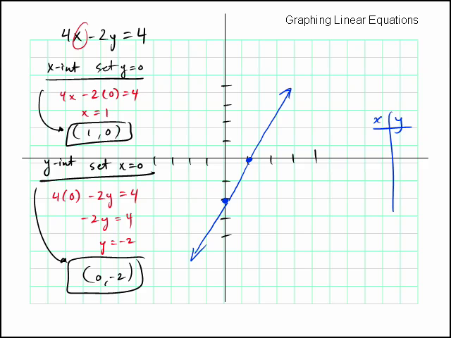Let me just pick one here randomly. Let's say x equals 2. If x is 2 and I were to plug it into the original equation, 4 times 2 minus 2y equals 4. And I were to solve this for y. Let's see, that's an 8. Move over there, that'd be negative 4. Divide, positive 2. (2, 2) is another solution to this. And (2, 2) would be right there. Notice that it would fall right on the line, as we would expect. Okay, so one way to graph a line is just to find the x and the y-intercepts. Let's do one more example of that, actually.